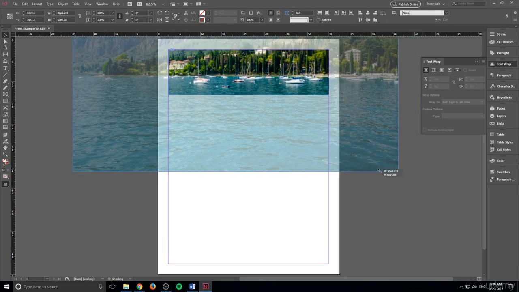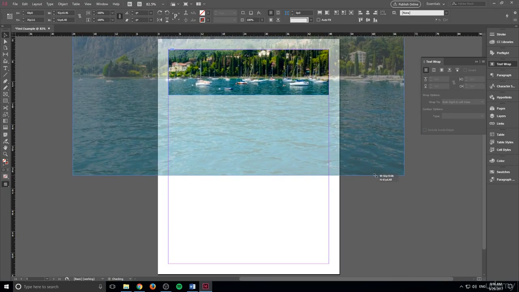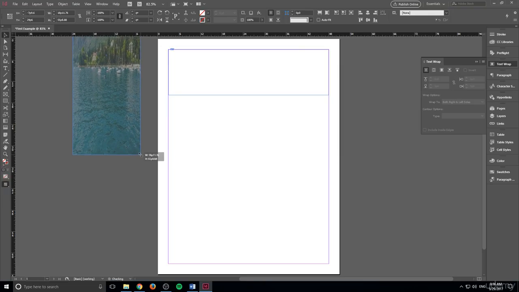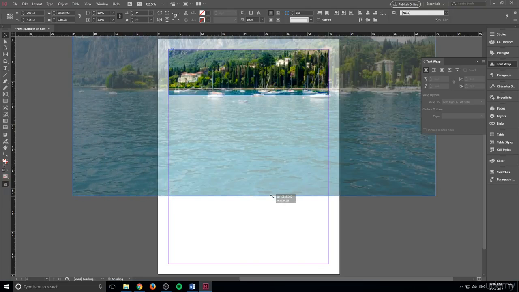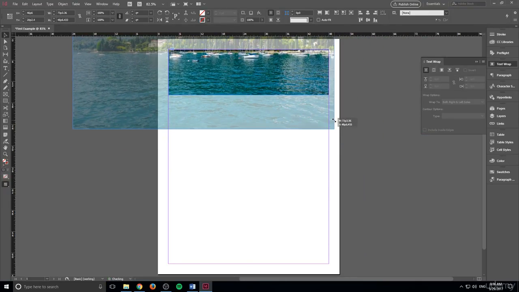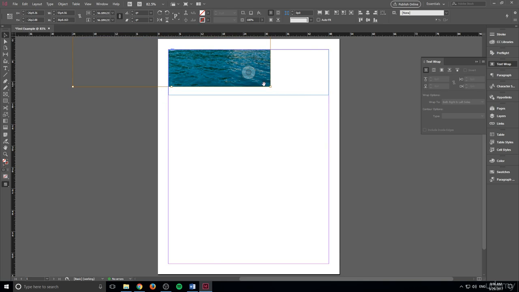And now when I move it, you'll notice it doesn't allow me to stretch it. If I wasn't holding shift, it would allow me to do this. I don't want it to do that because you can see it squishes the image all weirdly. So I'm going to hold the shift key to keep the aspect ratio. And we're just going to shrink it down to maybe right about here.